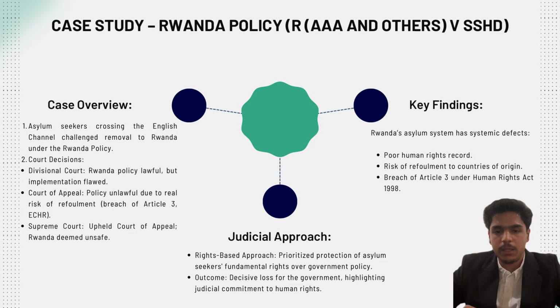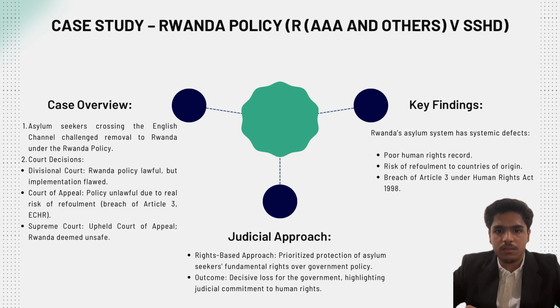The Home Secretary then appealed to the Supreme Court. The court unanimously dismissed the Home Secretary's appeal and upheld the decision of the Court of Appeal that the Rwanda policy is unlawful. The grounds for this decision were: 1. Rwanda has a poor human rights record, 2. Systematic defects in its processing, and 3. Under a similar agreement with Israel, Rwanda removed asylum seekers to their countries of origin. Due to this evidence, there was a real risk that the refugees would be returned to their countries where they would face ill treatment and thus be a breach of Article 3 of the ECHR.